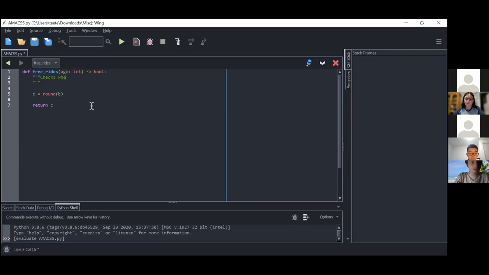All right, so checks whether a user given age, or no, that should be return, right. Return true if a user of age qualifies for free subway rides, and false otherwise.